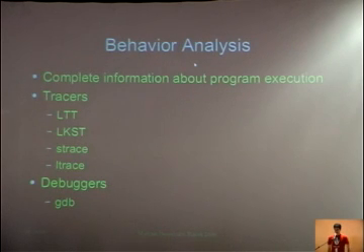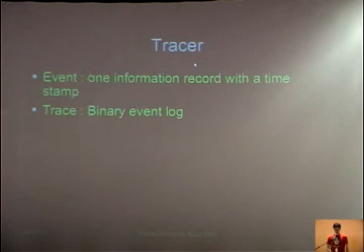On the side of behavioral analysis, what's interesting is to have the complete information about the execution flow of the program. You want to know how it acted. Tracers are especially good for that, and this is the focus of my presentation. On Linux, you have LTT, LKST, and strace, which is maybe the most widely used, when you just want to know every interaction that one specific program had with the kernel. ltrace is also there to get all the library calls of the program. And also, the debuggers are pretty good at that, right?